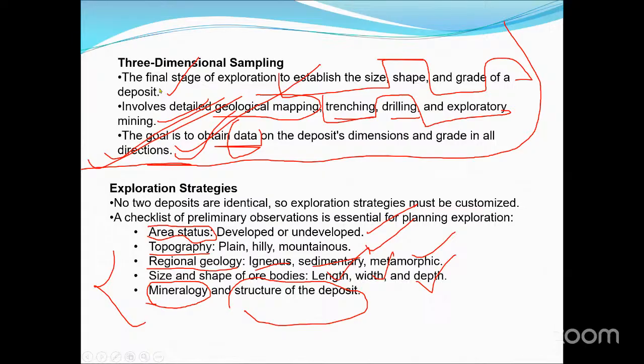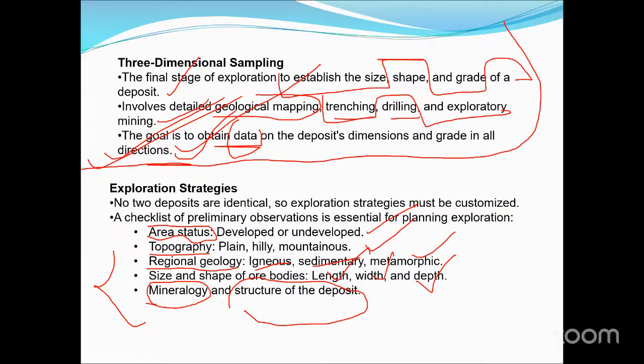In three-dimensional sampling, we have discussed the final stage of exploration, establishing the size, shape, and grade of the deposit, and it involves detailed geological mapping, trenching, drilling, and exploratory mining. The goal is to obtain data on the deposit's dimensions and grade in all directions.